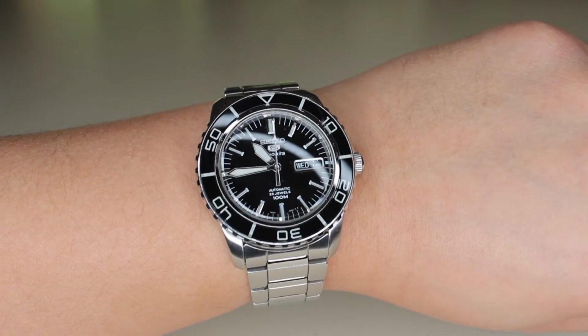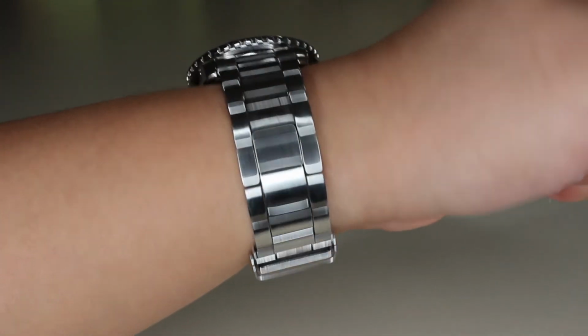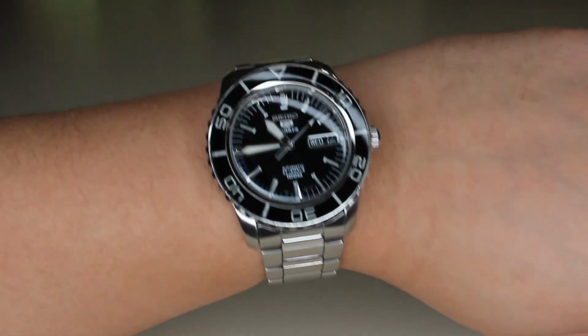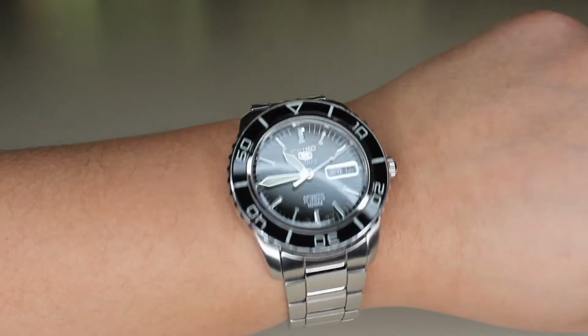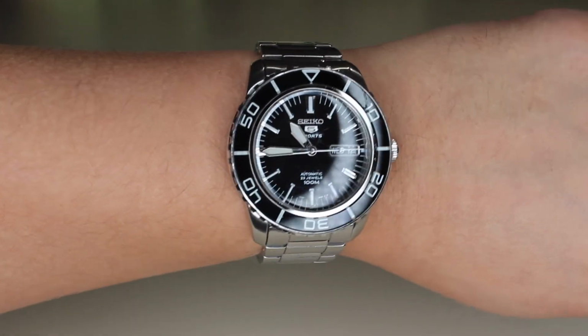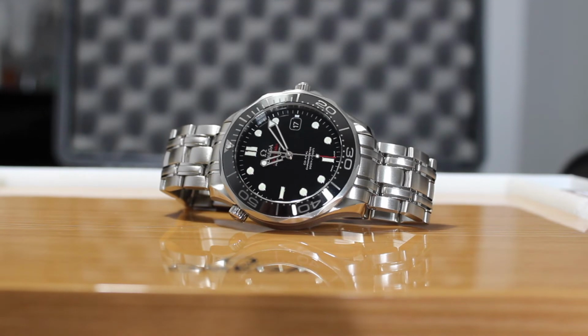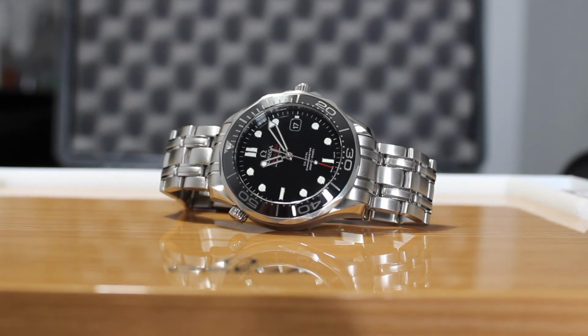But from personal experience, the Seiko has held up well, and is the reason why I fell into the deep rabbit hole that is watch collecting. So if you're a new watch collector, I definitely suggest a Seiko to test the water, so to speak. You may start your collection with a Seiko, but most likely will end up adding an Omega to your collection somewhere along your journey, as most people who get into the hobby.